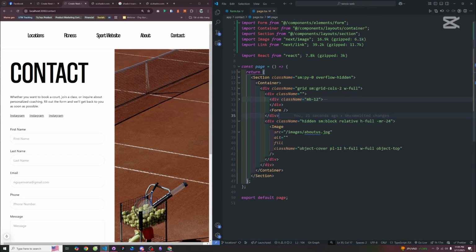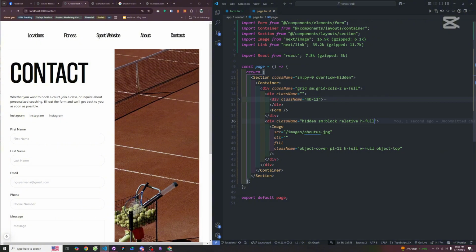And for the right, it's going to be very simple. First we need a div to contain the image, and inside it the image with the fill attribute, and the class name with object-cover. We also want a little bit of padding on the left, very basic stuff. For the image, we want it to show from the 640 pixel screen, and we want to move it a little bit like this.